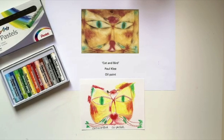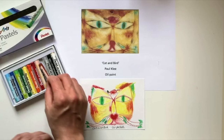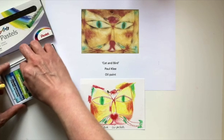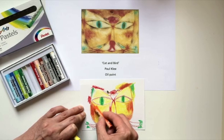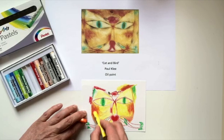This is the last example I'm going to show you — another painting, an oil painting by Paul Klee. I thought it'd be quite nice to try out the oil pastels to recreate the effects Paul Klee used in his work. We've got quite muted colours here with lots of blending going on. I started off with the brown, very lightly drawing the outline, then worked in the colours — layering up the red, yellow, and a bit of orange to get that muted appearance. There's quite a lot of texture as you layer them up and work into it — a very similar effect to oil paint, quite a nice effect.